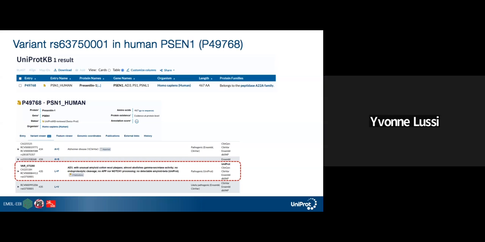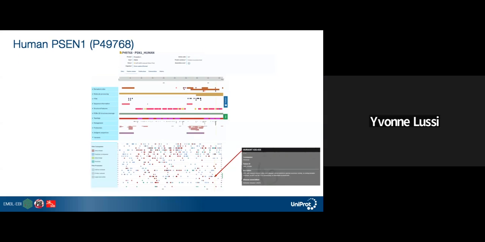For example, that it almost abolishes gamma secretase activity. So we can then go to the feature viewer to analyze the protein region where the variant has been identified within the presenilin 1 protein. You can find your variant of interest in the variant matrix in the feature viewer.